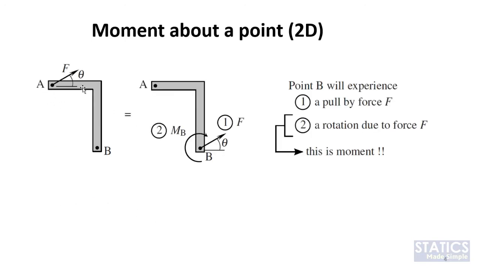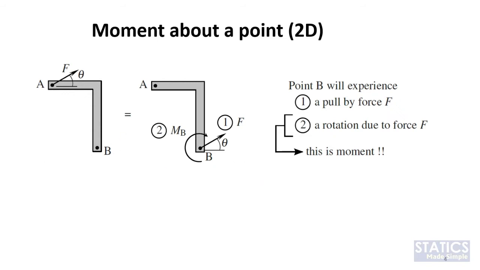All right. So we have a rigid body, AB for example, and we apply force F at point A. And then this force F will be felt at other points as well. So in this case, this force F is felt at point B, okay, with the same magnitude F. But not only that, the effect of this force F on B will be added at point B. And that effect is what we call moment, okay, moment at B. Basically, a rotational force that tends to rotate the rigid body about point B. Okay, and this is what we call moment.